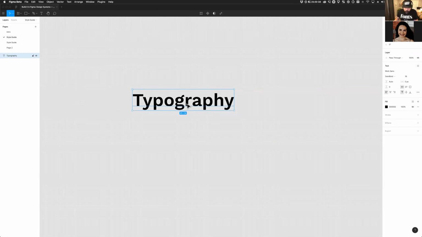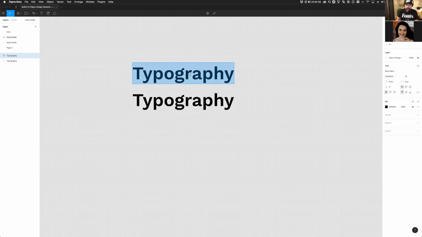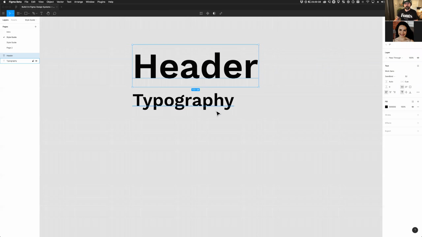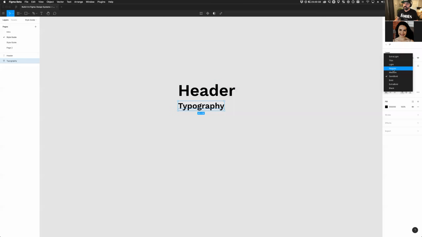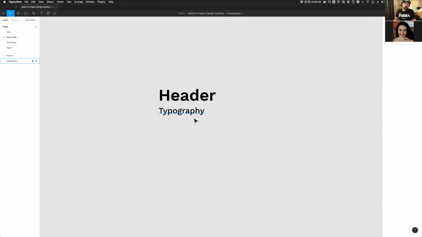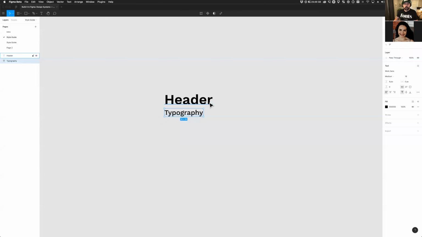So if I want to create a header, I can put a header like this, and maybe I want to make that a little bit bigger, right? It shouldn't just be the same size. So maybe I'll double that. Sure, let's see how that looks. Let's move that up there. That's not bad. Maybe I'll change this to a medium weight font. Okay, this is looking pretty good. So already we've got this relationship between these two typefaces, right? Not two typefaces, but two font size choices and all of our font weights and all that.